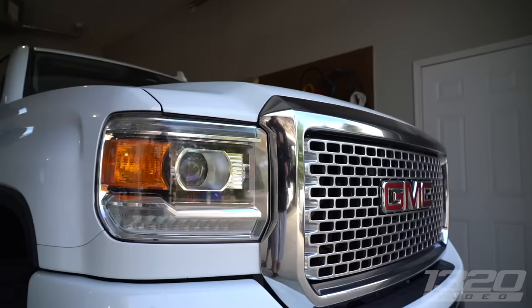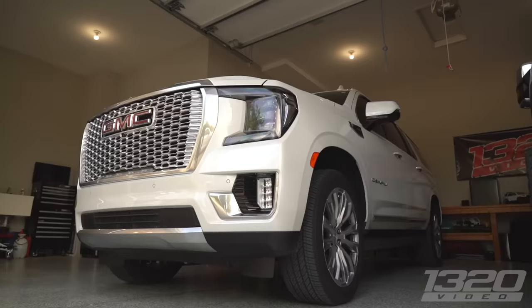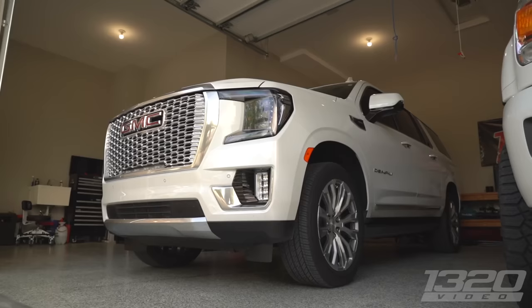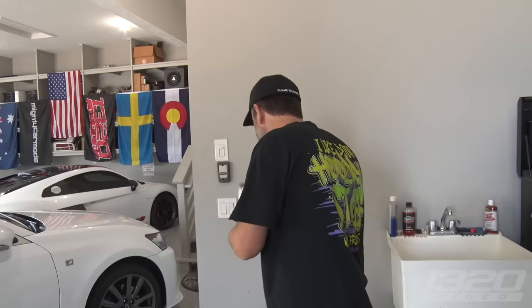Now people want to see all your cars. Let's start here — we've got the 2500 Duramax, I had to buy this because I needed something to haul all my cars with behind a trailer. It's got like 120,000 miles and runs like it's brand new. And then this — I get to ride in the backseat of this all the time. This is one of my favorites. We used to have a 2015 Yukon and this is like four to eight inches bigger everywhere around — it just makes it so much nicer inside.